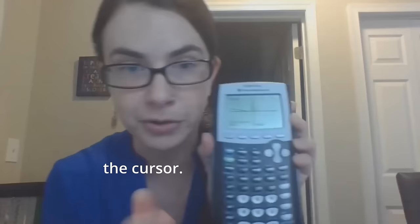Now, this is key. Are you listening? Number five, intersect. Don't move the cursor. Don't move the cursor. It's going to say first curve, and you're just going to say enter. Second curve, enter. Yes, enter. Just hit enter, enter, enter.